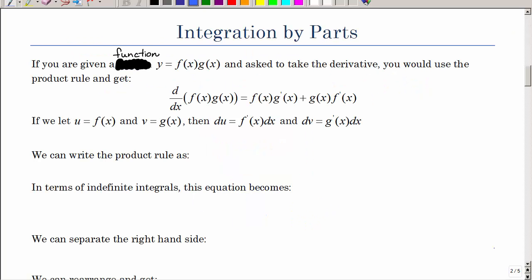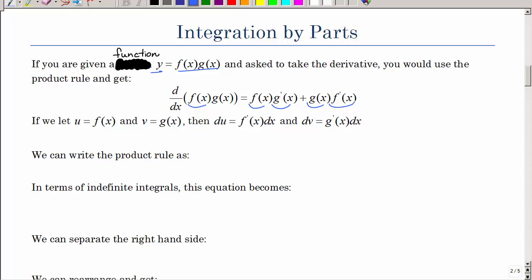Let's look. We're going to be looking at the technique of integration called integration by parts. It really is the product rule for integration. So let's review our product rule from Calculus 1. You were given a function that really was the product of two functions of x, and you learned to take the derivative by saying, okay, f of x, or the first, times the derivative of the second, plus the second times the derivative of the first.